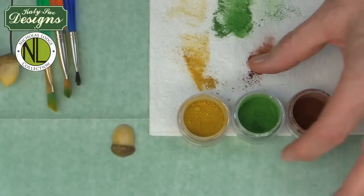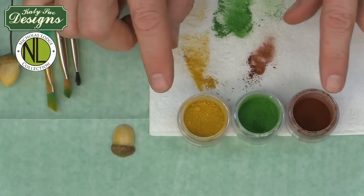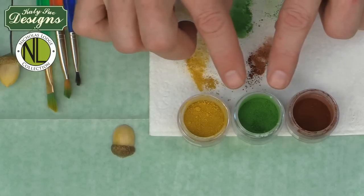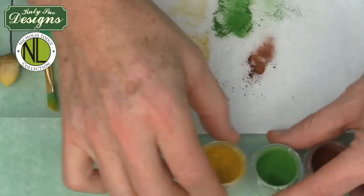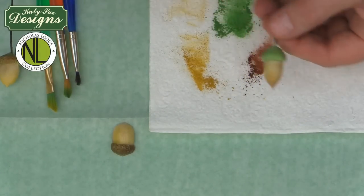So for coloring the acorns, I'm going to use the same two colors I use for the walnuts and for the almonds. That's the autumn gold and chocolate brown. In addition, I have some apple green, or you could use a mossy green color. Those will be the three colors I'm going to use. Now, this is the freehand acorn.